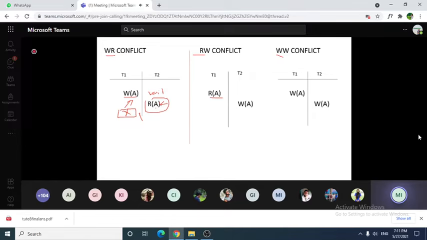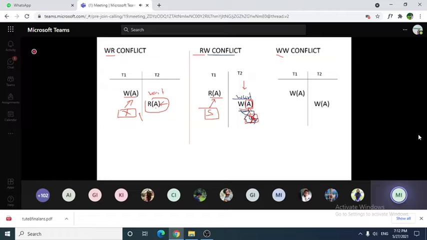Now this one. First I am going to read A and write A. For read A, I give an S lock to T1. Now T2 starts, and it needs an X lock. Assume I gave the X lock to T2. What happens to the third rule? It is violated. Why? Because T2 would have an X lock on A, and at the same time T1 is also holding an S lock on A. That can't happen. When one transaction holds an X lock on an object, another transaction cannot hold any lock on that object. So we can't grant the X lock to T2. T2 has to wait until T1 finishes. That is how we resolve this read-write conflict.